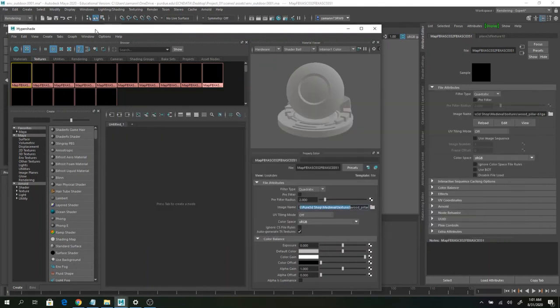I'm going to go back into the Hypershade, and under image name, I'm going to highlight everything before the image name and hit Control V and hit Enter. So that brings that back, and I'm going to do that for each of the files here.